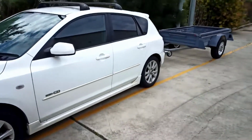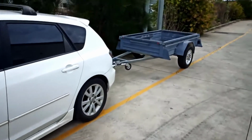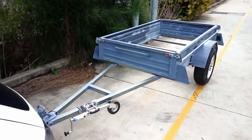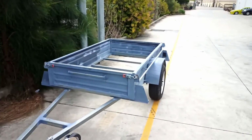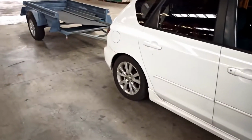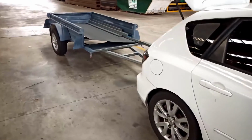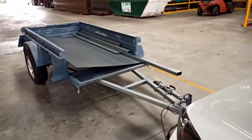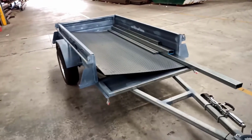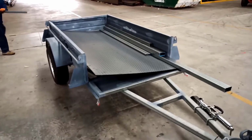So we're at the steel place, just about to get the floor put into this beauty. That looks so strange without a floor in it. All right, see you when we've got the floor put in it. Loading it up. So the floor is mine, and that other stuff's for someone else's project.